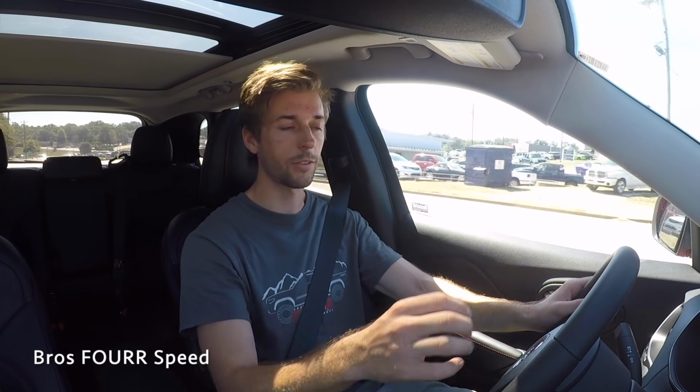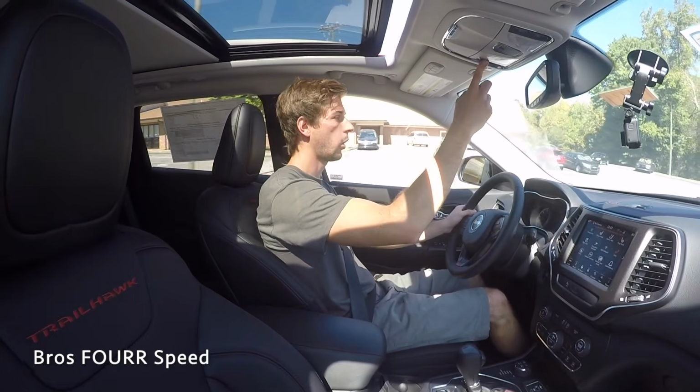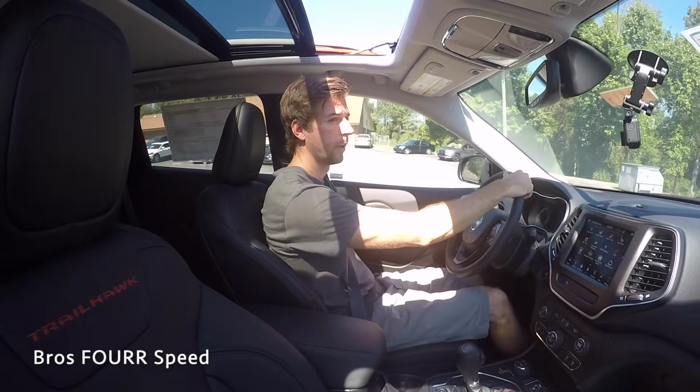Other than that, everything is a really nice layout. There's not too many buttons. It's easily configured. It's well laid out, easy to read everything. And then same goes for the steering wheel. You have all the controls that you need for the center screen. And one thing that I haven't talked about yet is the buttons on the back side of the steering wheel. So you can control your volume, you can mute the radio, you can go from AM, FM, satellite radio. You can easily do that on the back side, so you don't have to reach over, and they are in a nice position.